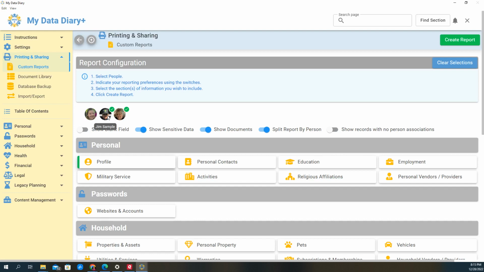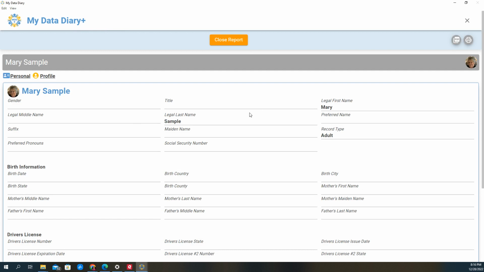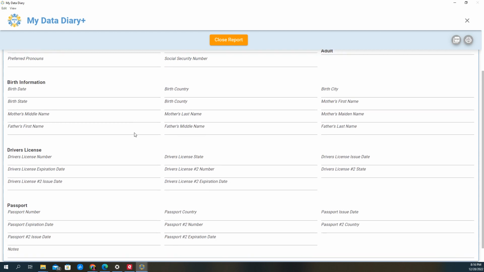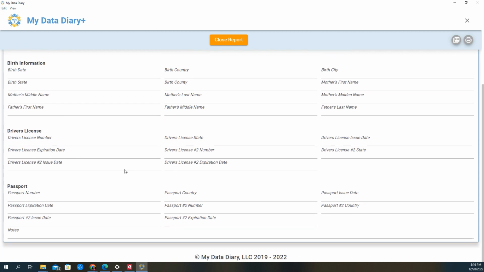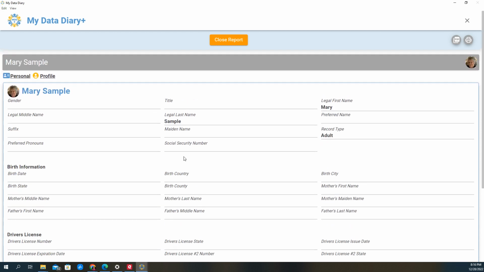If you want to create a template for Mary, I'm going to show here, I want to show blank fields for Mary and create a report. Where I said before that I hadn't entered very much information for Mary, this essentially creates a worksheet for someone to enter information by hand that you can then type in later. This often works when you're helping a family member who isn't as comfortable with the computer. You can print this report for them. They can then use that piece of paper to enter in the information that you can then type into the tool at your convenience.